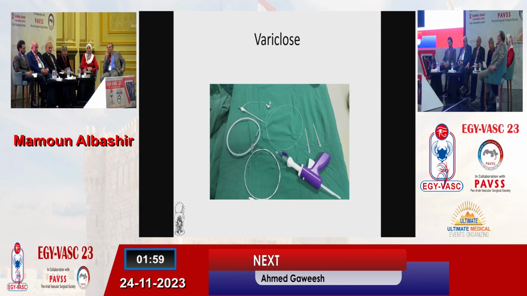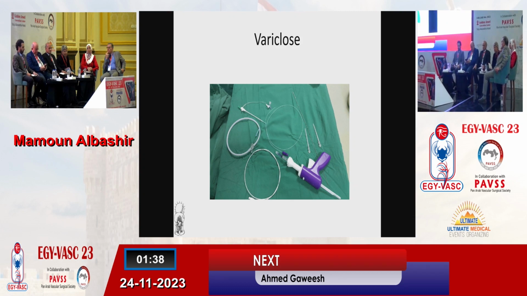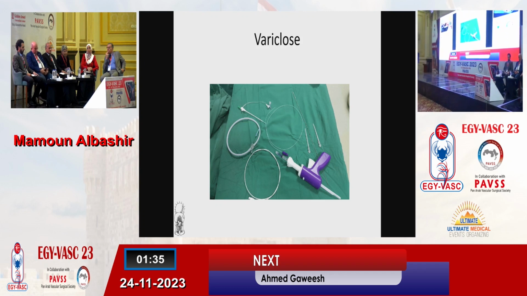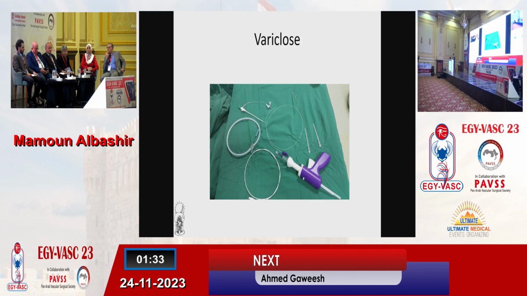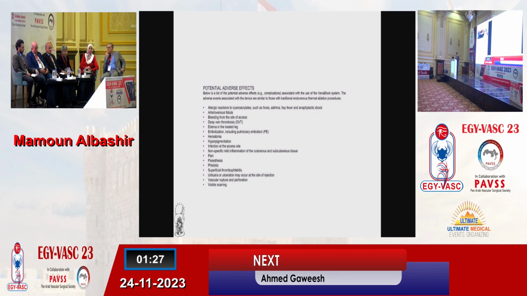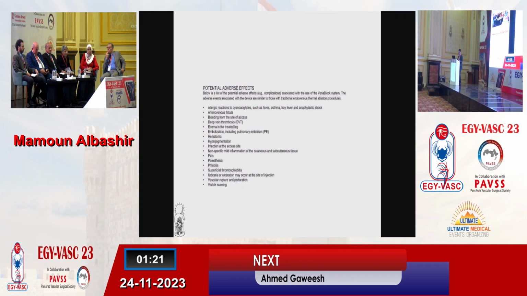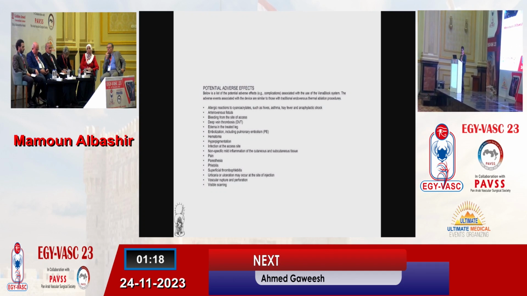We've recently used Variclose, which is another Turkish glue company. It has a slightly different double catheter format, with the main catheter being 3 centimeters ahead of the advancing catheter. It has no light. The glue itself tends to have more of a thermal effect, so the patient feels it more at the time of insertion, but it's equally effective. They do warn of the potential side effects, and there are a lot of side effects because it's a chemical material that you're injecting into a vein.